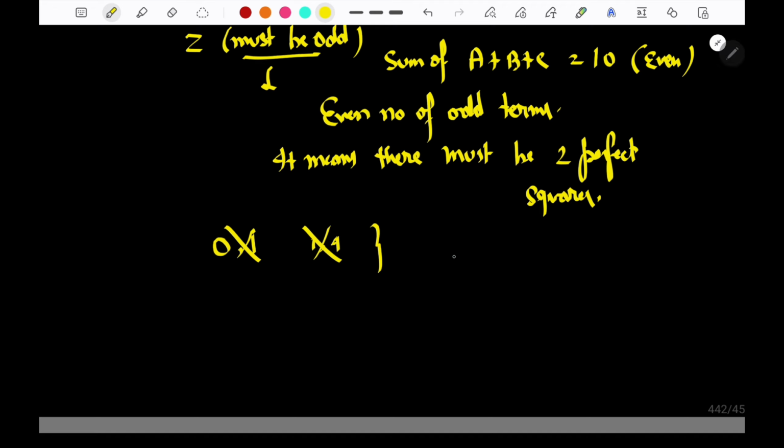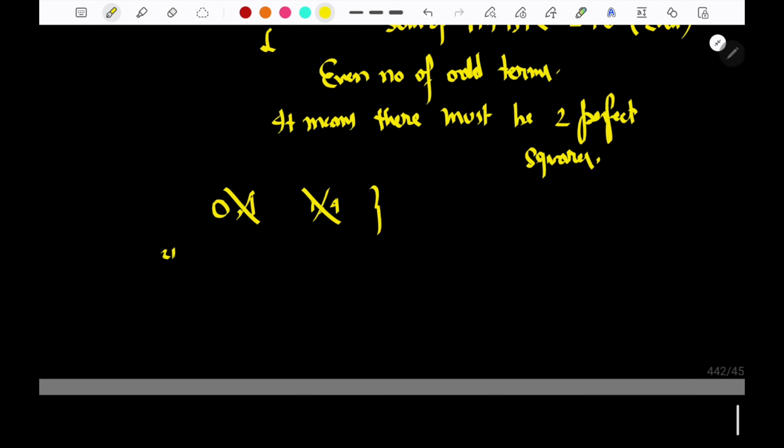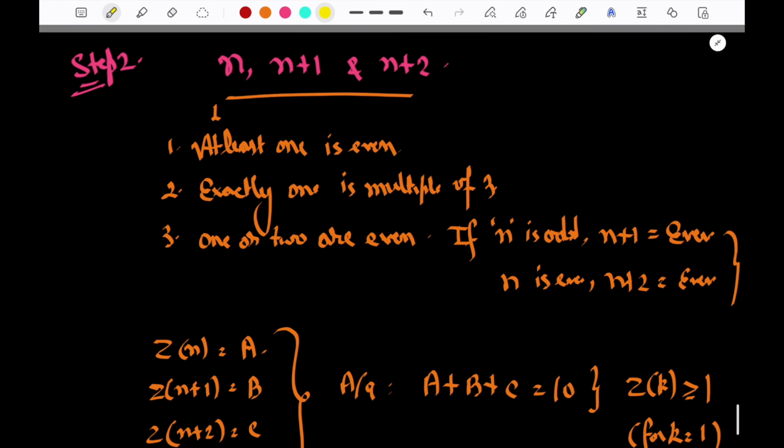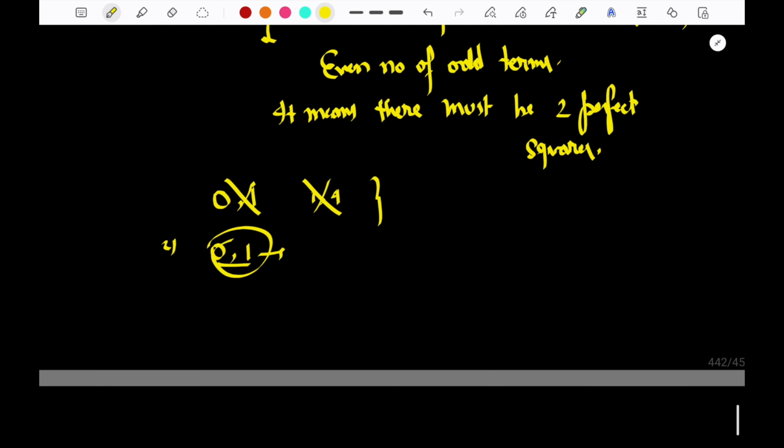So now again we need 2 odd tau values. First we need 2 perfect squares again, or perfect squares that are consecutive, which is 0, 1. Okay, but we need positive integers. And what are the pair of perfect squares with a difference of 2? See here, you understand one thing, there is tau of n plus 1 and n plus 2. So we need consecutive terms. It means if I choose 1, then I have to choose 3.